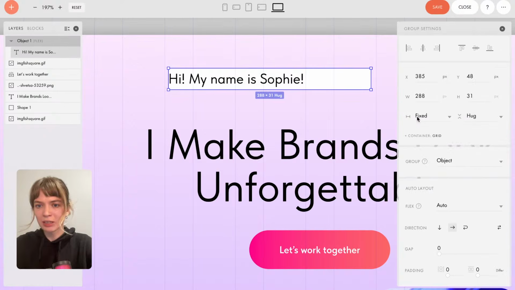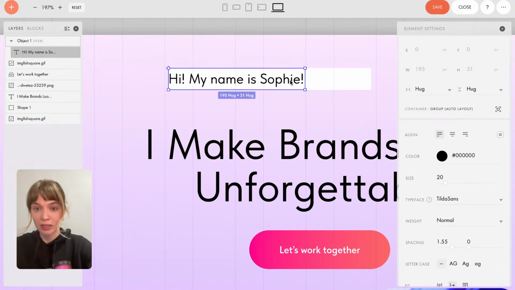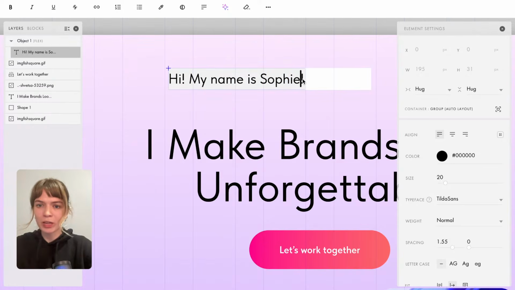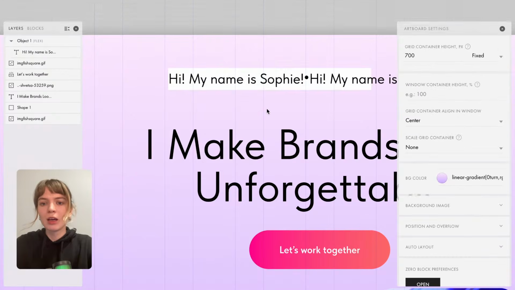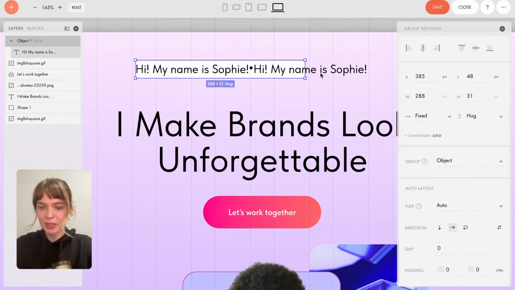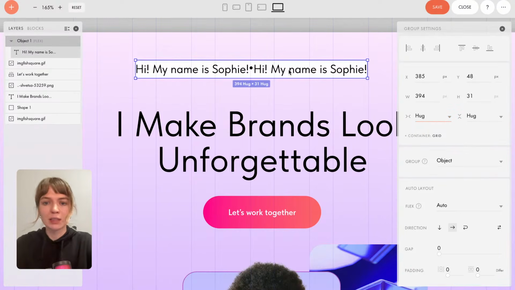If this setting is set to fixed, this means that the auto layout has a fixed size, right? So let me just quickly illustrate how it works. With the fixed setting, you change the content, but this background doesn't expand to match the content size. Whereas when you set it to hug, it will automatically expand to fit the text size.